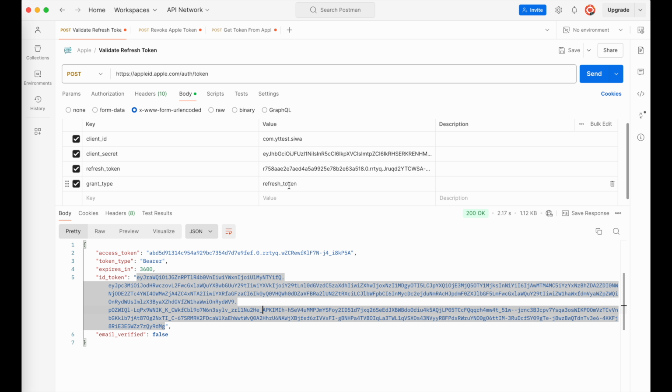One more thing: the refresh token is something which never dies. It only gets invalidated when we make some privilege changes, or we revoke the token, or stop using the Apple ID, or delete the Apple ID, etc. In the next video, we are going to talk about token revocation, handling session changes, and delete account.